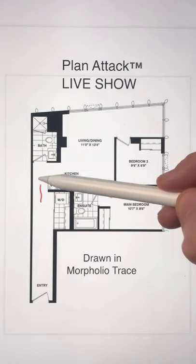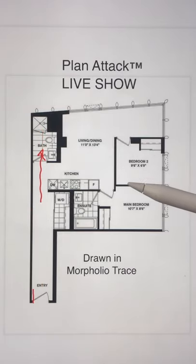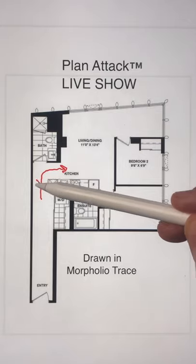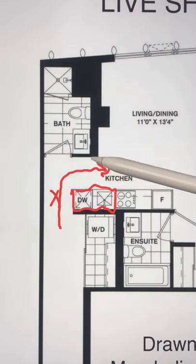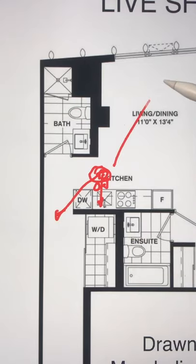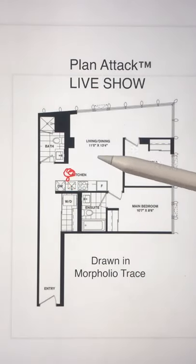When you walk in the front door, you have a beautiful view of the shower and the toilet — the entrance corridor connects directly to the bathroom, which is not a good thing at all. There's also a real tight pinch point when you enter the unit: the dishwasher and the sink are kind of in the hallway. When you're standing at the sink, you're basically in the hall. You've got this nice big unit and you're facing this way, with all the windows behind you — that is really unfortunate. The kitchen design itself is also an issue — it's long and thin.